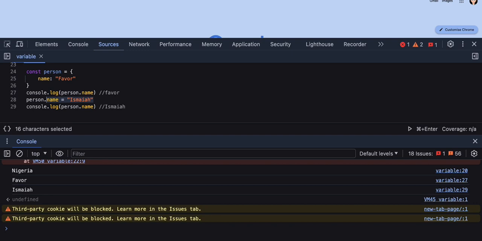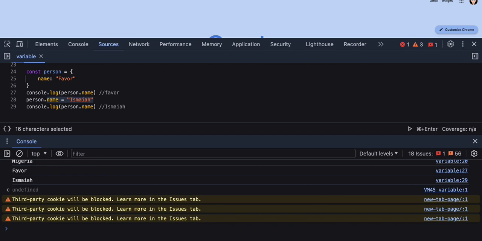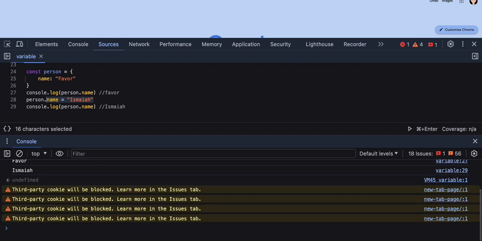Okay, so for the let variable, know that you can use this anytime you are working within a block, and know that it cannot be accessed outside of the block. It is only available within that block scope. So when you use the let keyword, it is available within the block in which it was declared.